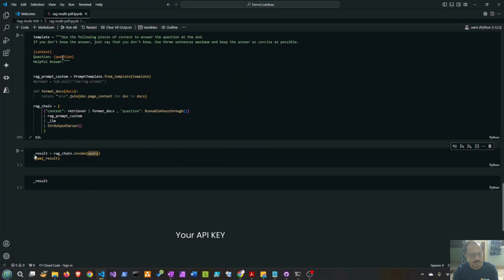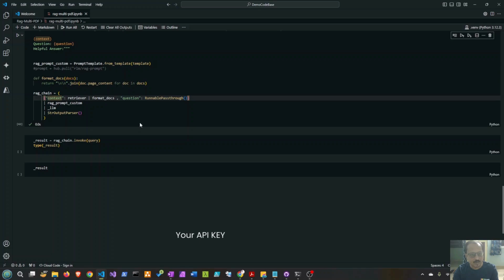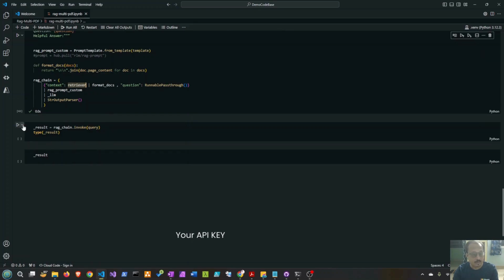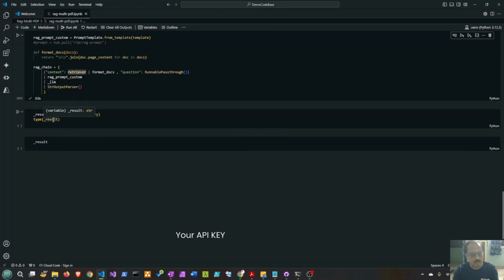It will be passed to the template here, and obviously by the query, whatever the retriever is going to retrieve, it will pass as a context to the LLM. So for the LLM, it will be like this: this is the question that the user is asking, and this is the information that we are passing to you. Please answer the question based on this particular context that we are providing to you, in a human readable format. So let us execute. I just want to see what type it is returning.